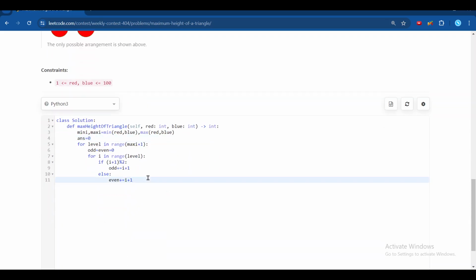Now if minimum of odd comma even is less than or equal to mini, and maximum of odd comma even is less than or equal to maxi, then answer equals level.